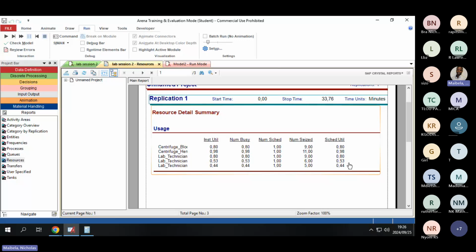So that's another interesting figure there. Would you want this resource utilization increasing? Do you want your resources being idle, or do you want your resources having a higher usage percentage? Those are the questions you have to ask.